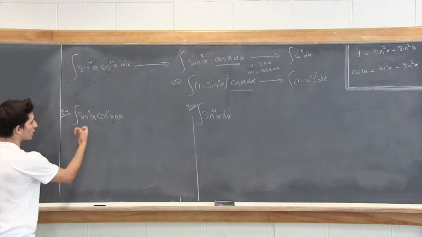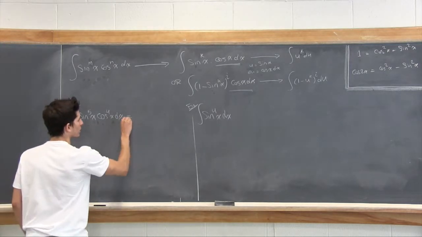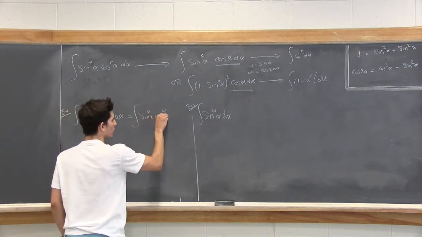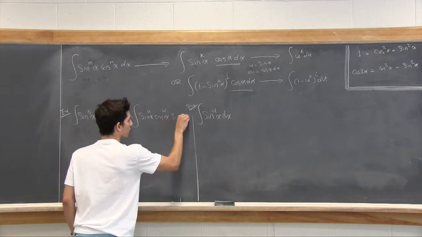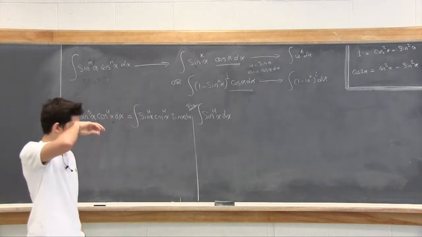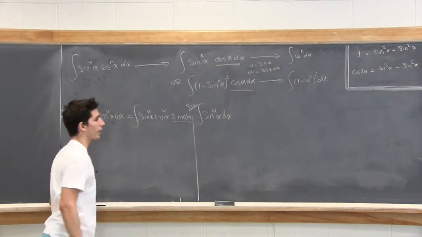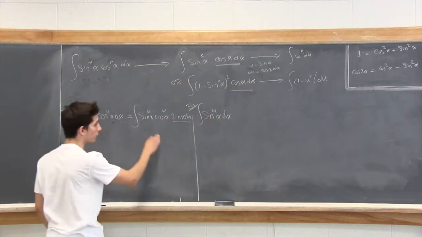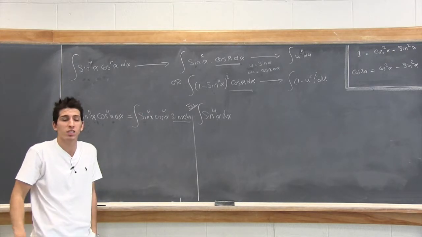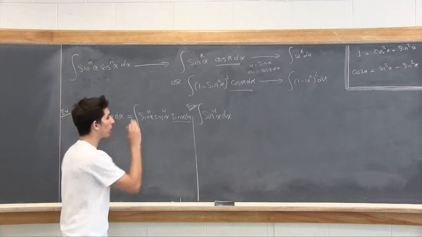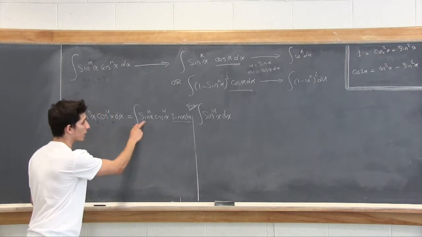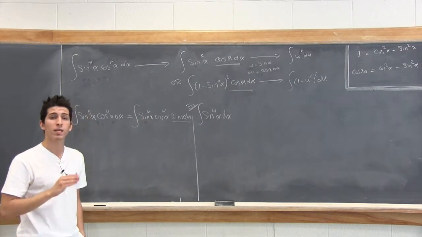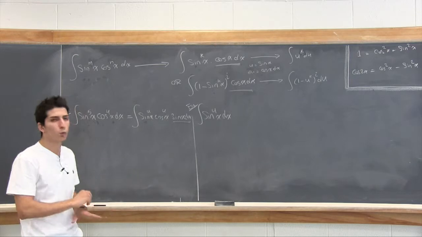Why? Because all you've got to do is pluck off one of the sines and write it like this: sine to the 4th x, cosine to the 4th x, and sine x dx. These two don't have to match; that's just a coincidence. The important part is sine x dx. Why? Because it almost looks like what we have here, except we have the sine to the 4th x messing us up. Otherwise, we would have just said cosine is my u, my du is sine x dx, done. But we can't because of the sine to the 4th x. So we somehow have to get rid of the sine to the 4th x and make it look like something in terms of cosine. We do that, we're done.